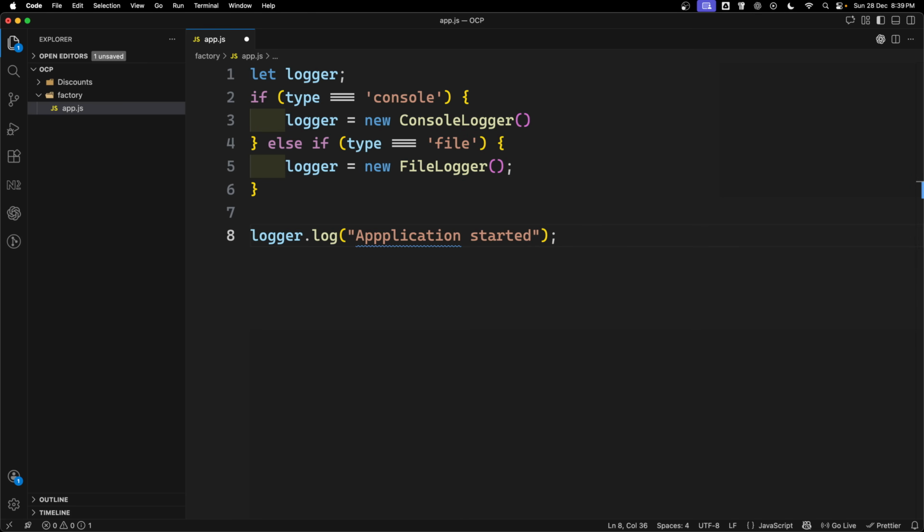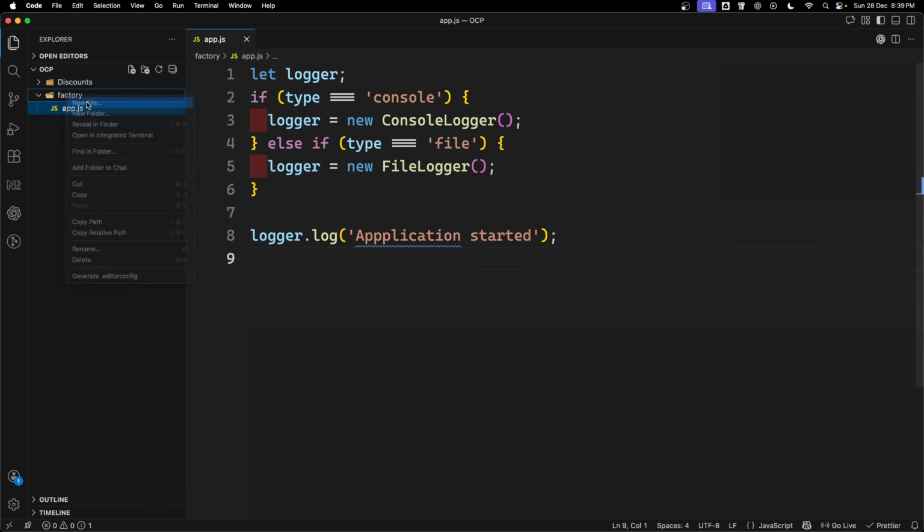So what is the simple factory pattern? The simple factory pattern solves this by moving object creation into a single place called a factory, and that factory is responsible to give you the desired object. The client will no longer use the new operator. Instead, it will ask the factory to give the required object. That's it. So for the creation of this, first of all we need to follow something.